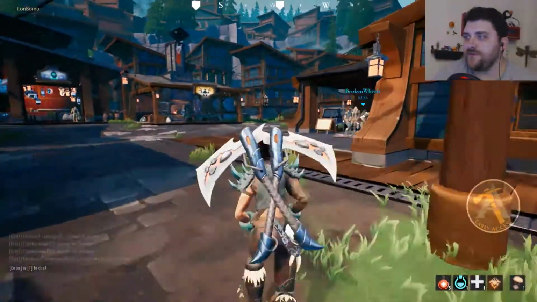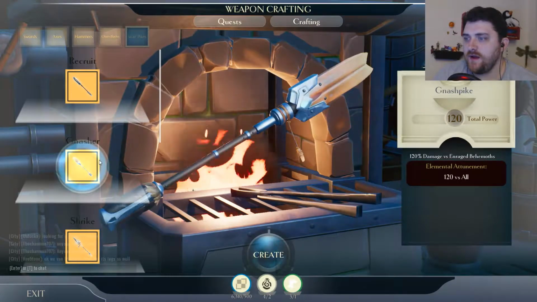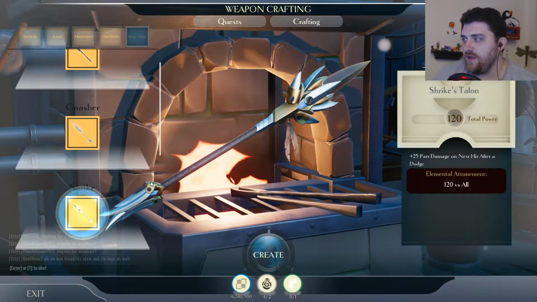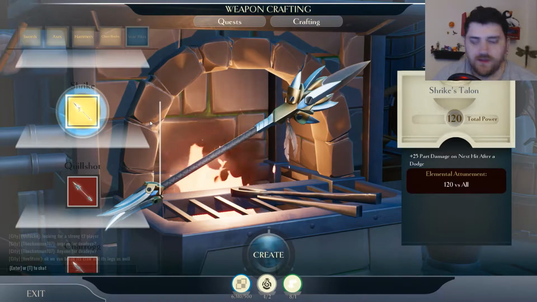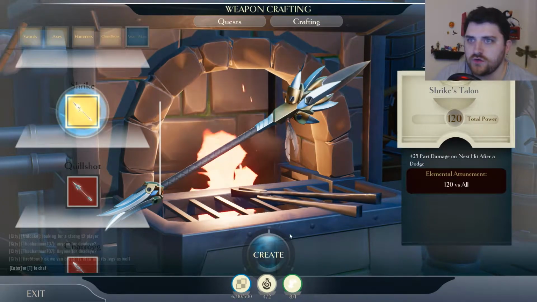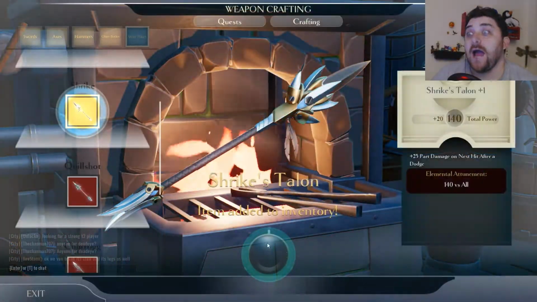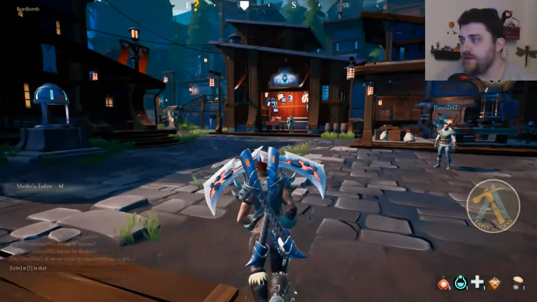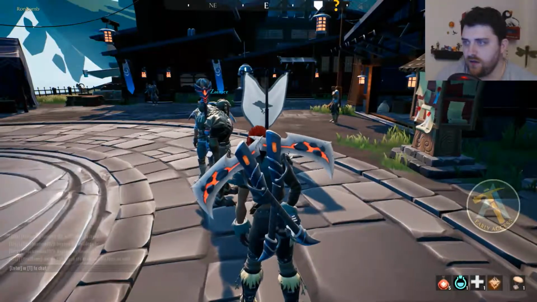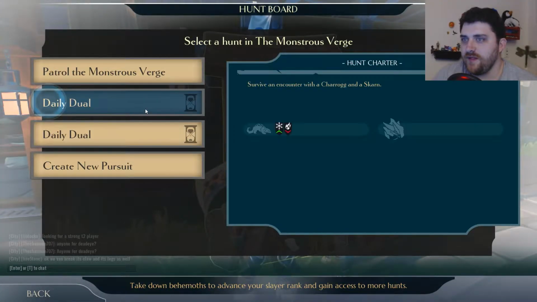But one thing I did want to feature in this video is a war pike. I would like to try a war pike because they are a newer weapon. I think I'm gonna try this bad boy out, the Shrike's Talon. Yeah! I've never done the pike, so let's try it. Can I do it? I can put down my daily duel. Let's try one of these daily duels.